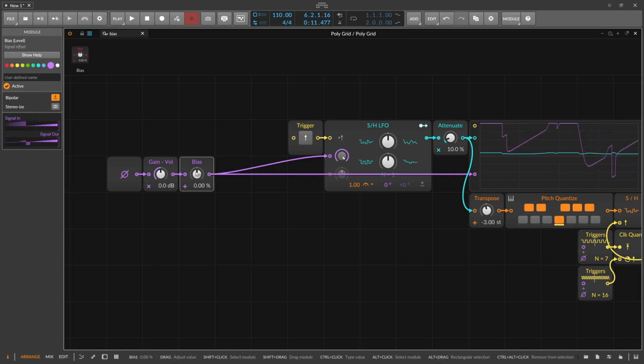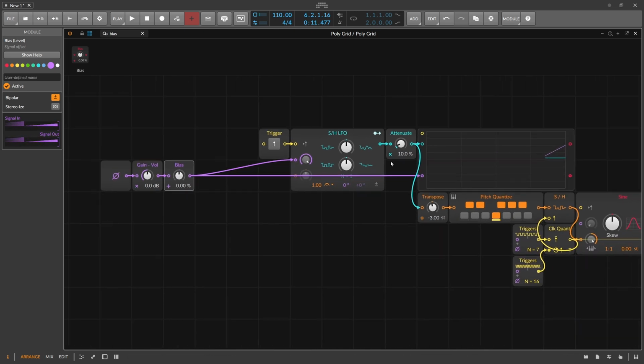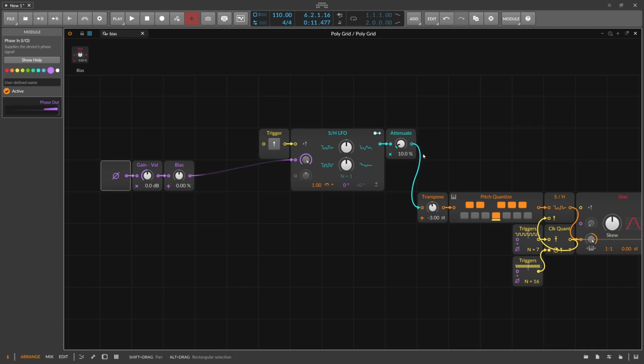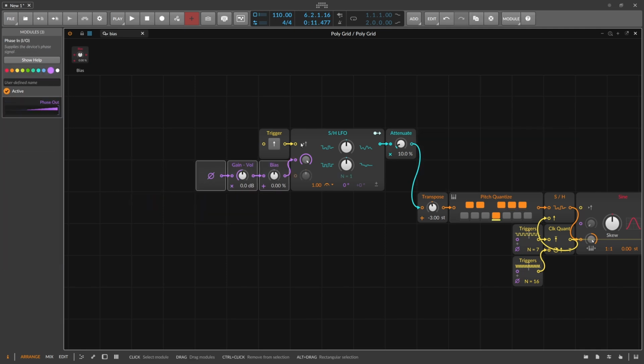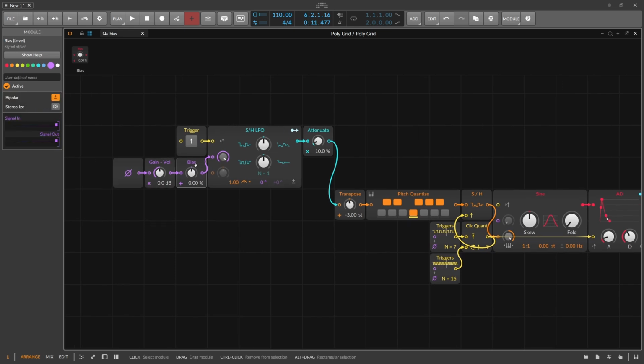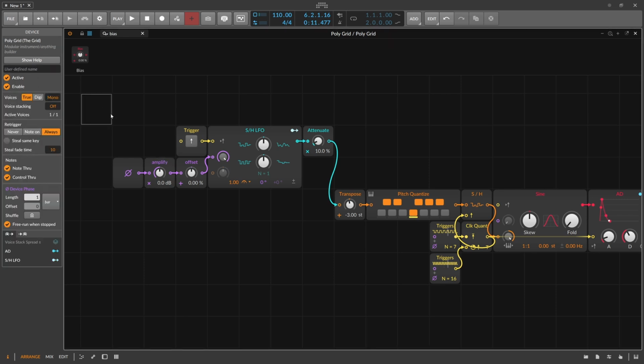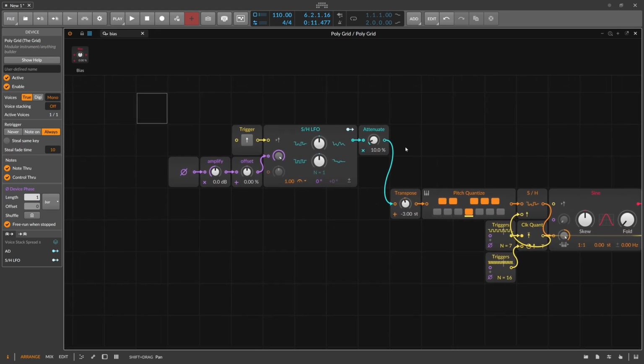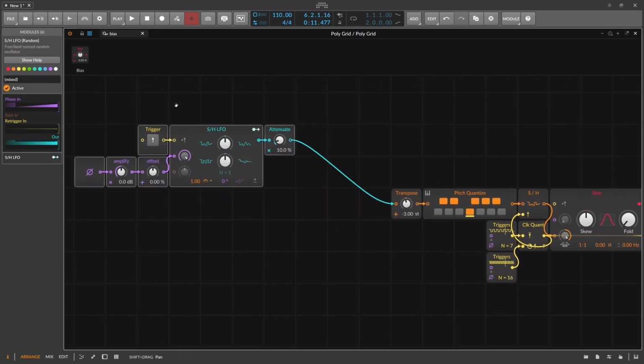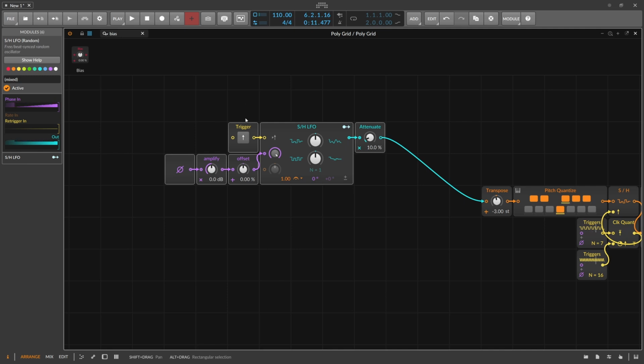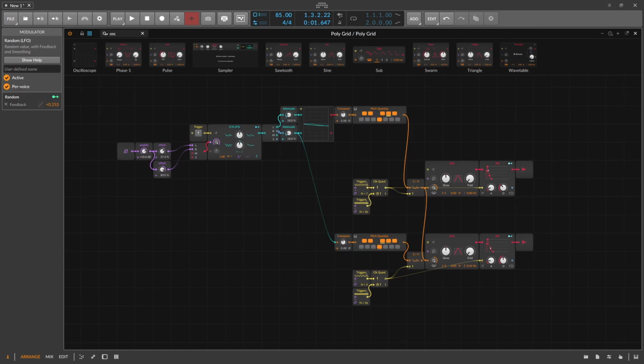You can even modulate this better. So it's maybe a quicker approach. And of course, for the generation, you don't need this here. Only this. So this is an offset. It's an amplify. That's all you need to create random reoccurring patterns with the sample and hold LFO.